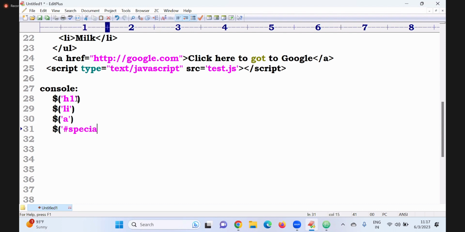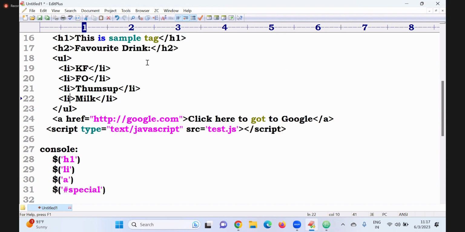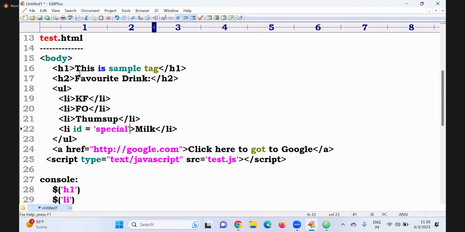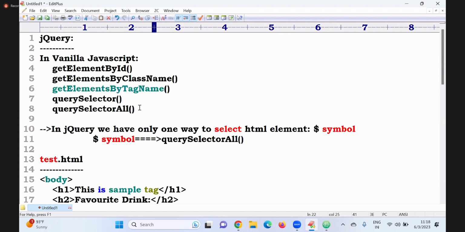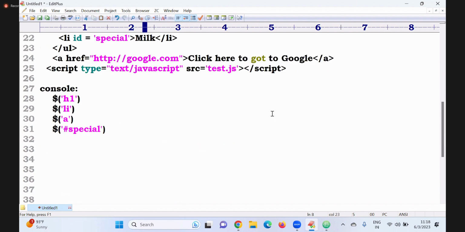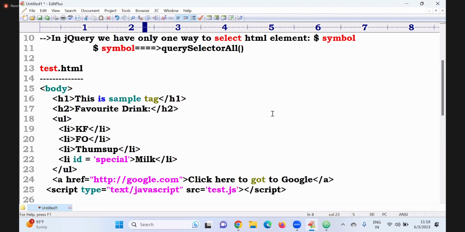Because here for milk I have given ID equal to special. So by using ID, only the dollar symbol. Previously there were all those get commands; now I am using only one symbol. What is that symbol? Dollar symbol equals querySelectorAll in our JavaScript.